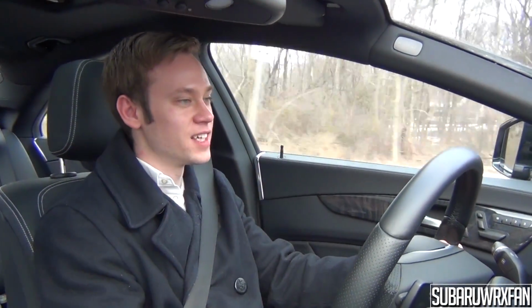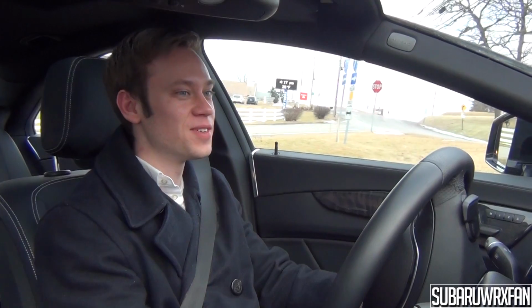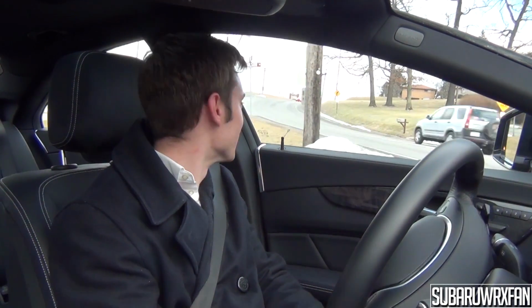This one has like 30,000 miles on it, runs spectacularly, and I just love driving it. I didn't want to get out of this car all day. All day, I just want to keep driving and driving. You don't get fatigued. You can just keep going and going with these seats that massage you and everything else. You just kind of lose yourself. This is more comfortable than my own bed at home. So why wouldn't you want to drive this car?